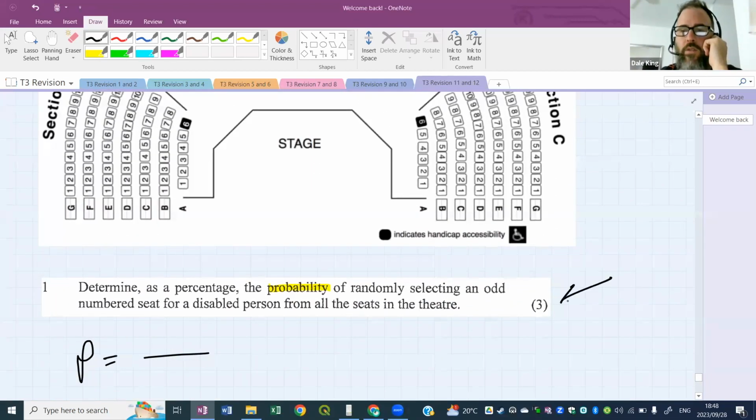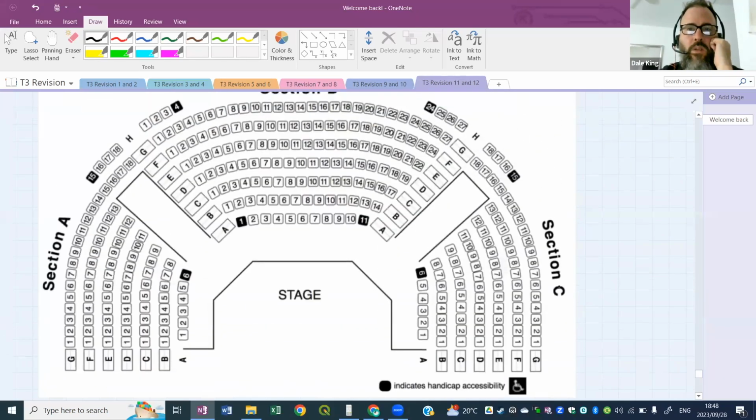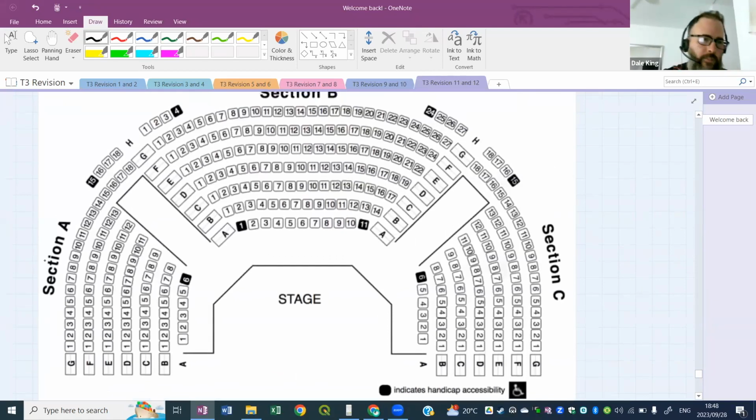You've got 3 minutes to complete this. If they're asking you to count all these seats, it could take longer than 3 minutes. So this question is actually going to waste your time a little bit. Just be aware of that. Okay, a 3-mark question only takes 3 minutes. You got to complete this all in 3 minutes. Let's see how well we can do.